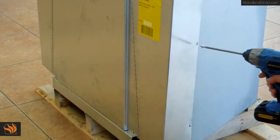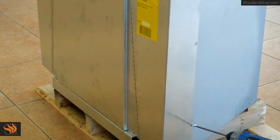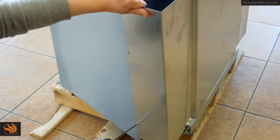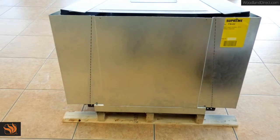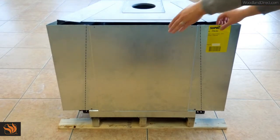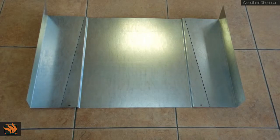Unscrew the 2 screws on either side of the metal crate. Unscrew the 2 bottom screws of the metal crate. Now remove the metal crate. This metal crate protects the face of the Fusion during transportation and doubles as the bottom of the circulating chamber.